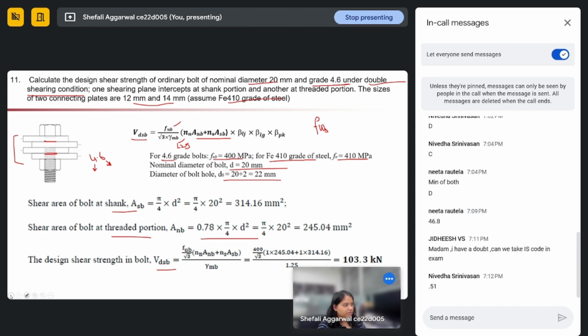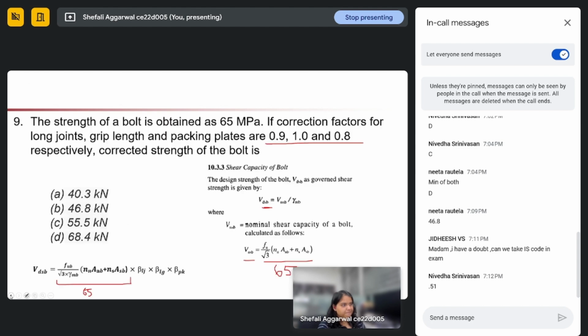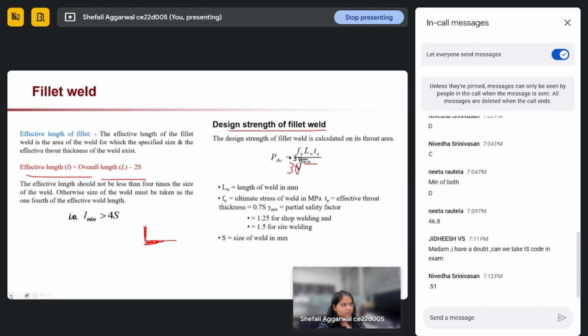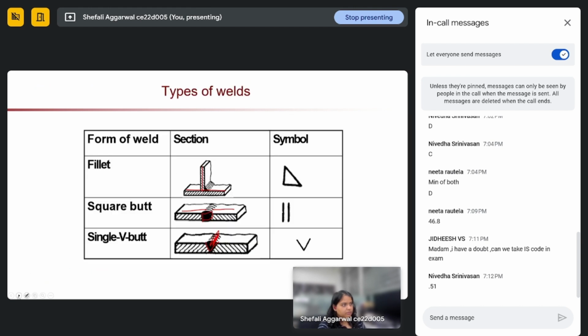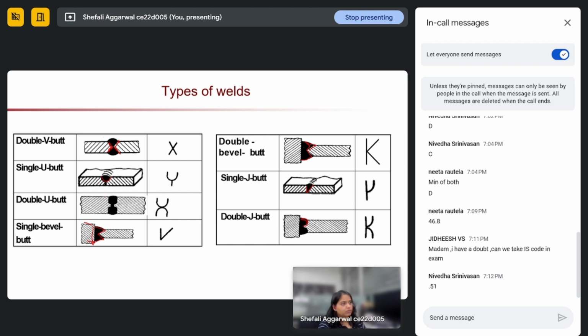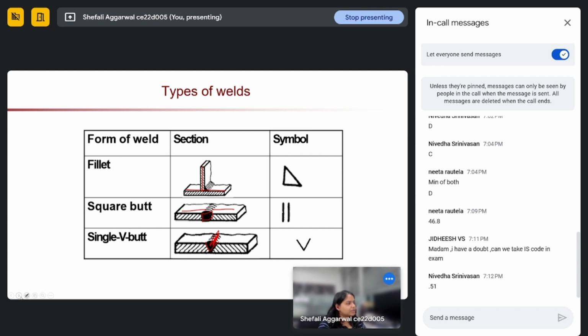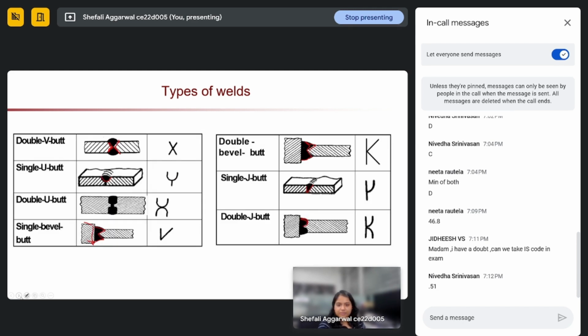I have to go back. The complete joint penetration weld, I have not defined, I think, right? But in the field, in real case scenarios, CJP and PJP are widely used, right? So that's what got me thinking. I don't have any idea about it. Maybe I can tell you by the next week. Sure, not a problem. Thanks.